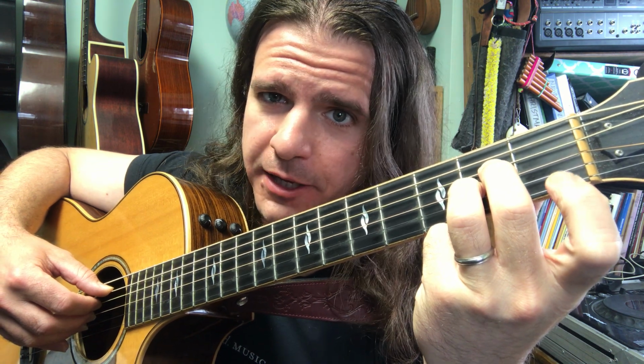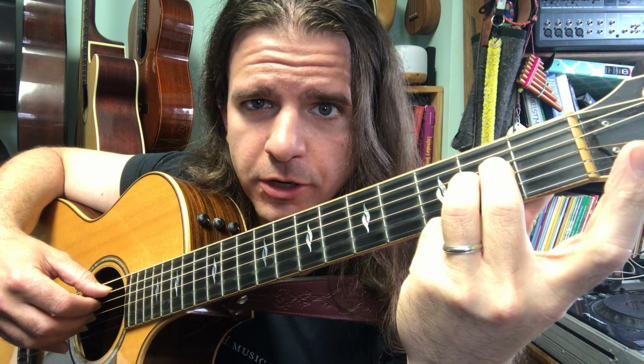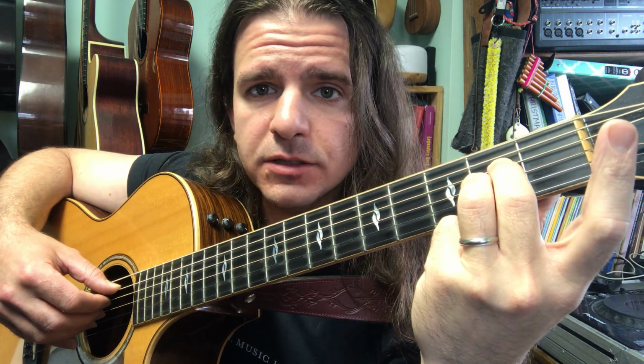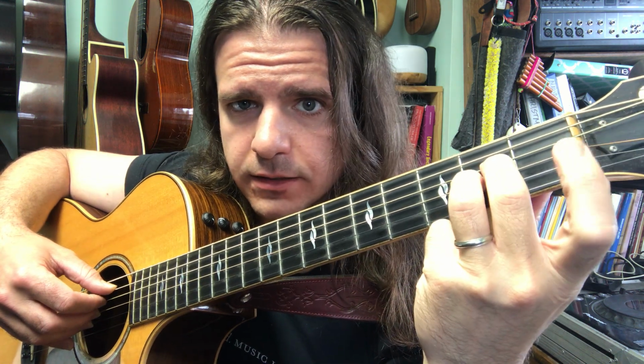Rather than going directly to A minor, you're going to start with just fingers 2 and 3 down like in an A minor, but with an open B. This makes an A suspended 2 chord. You're replacing the minor 3rd of the A minor with the 2nd.